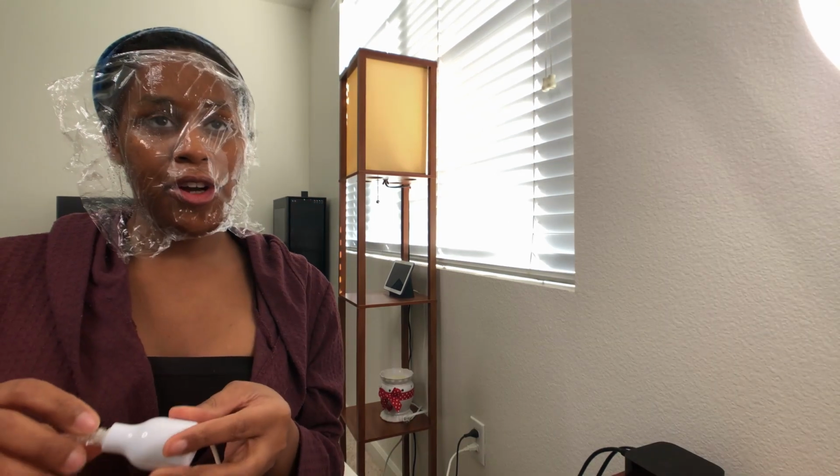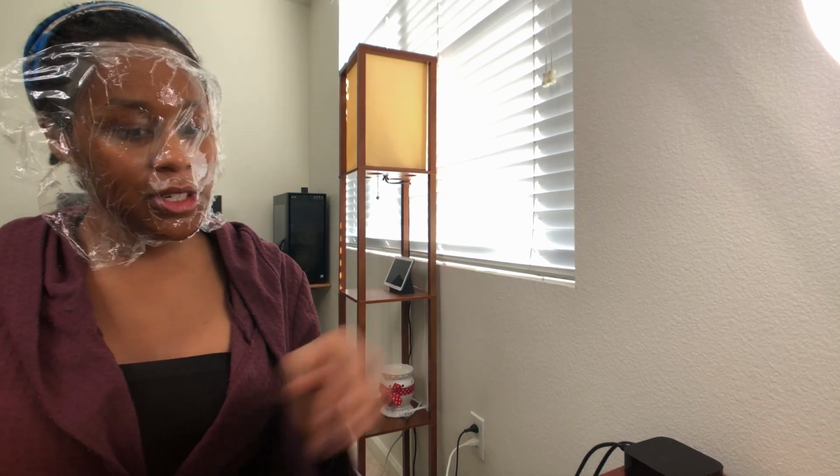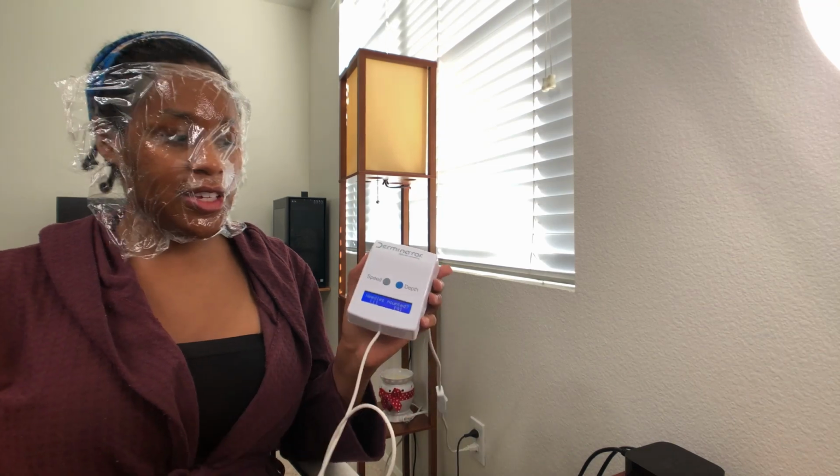The company did put out a newer model. I believe the newer model has about 12 needles in it, which, the more needles the better in my personal opinion. This is the actual device.